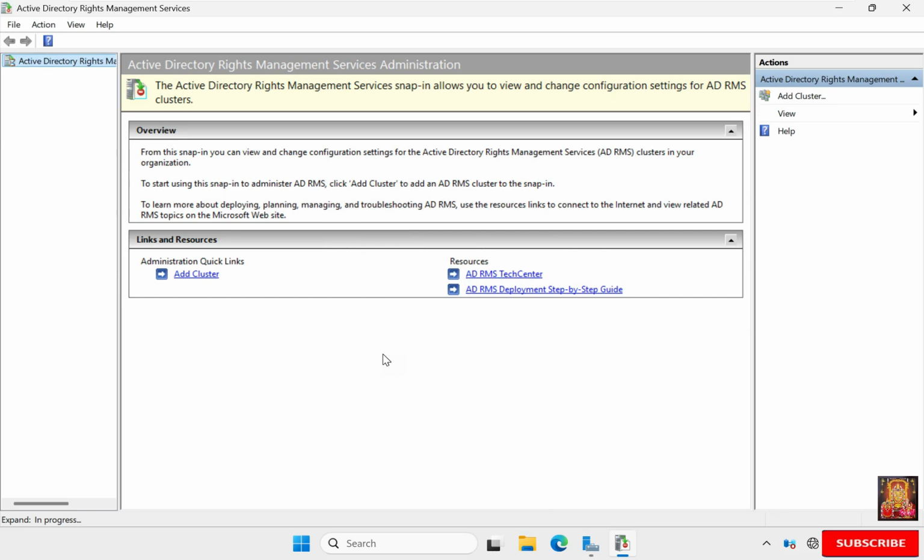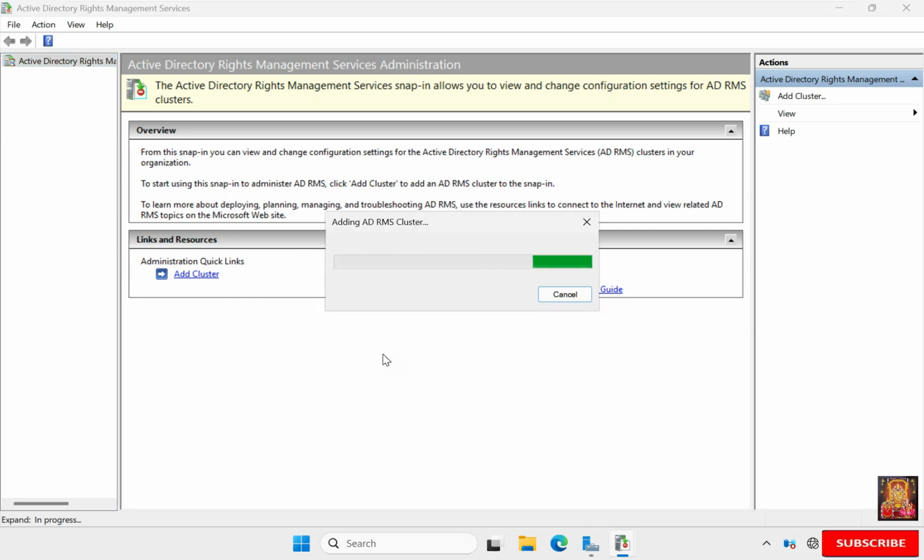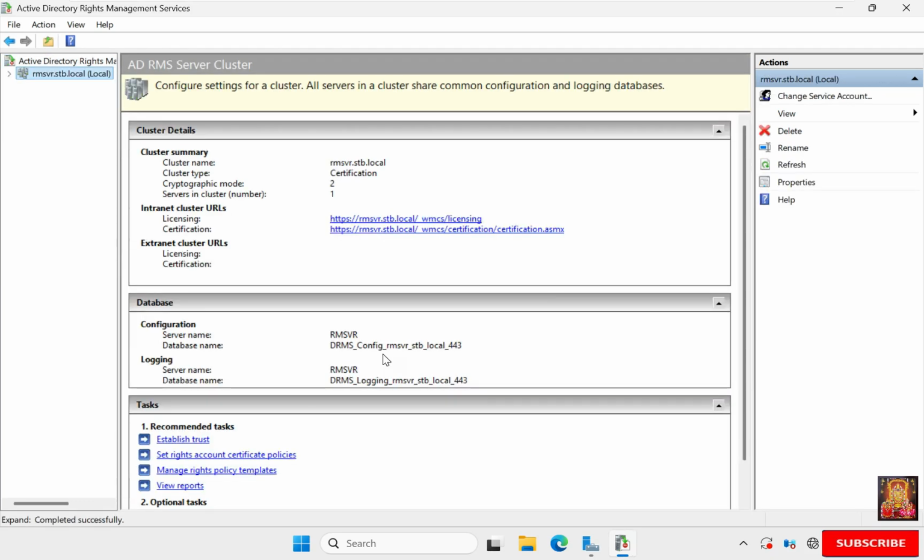Click Yes. Adding ADRMS cluster. Gathering cluster information. As you can see, our ADRMS server is configured successfully. Now let us verify whether the ADRMS server is working properly or not.